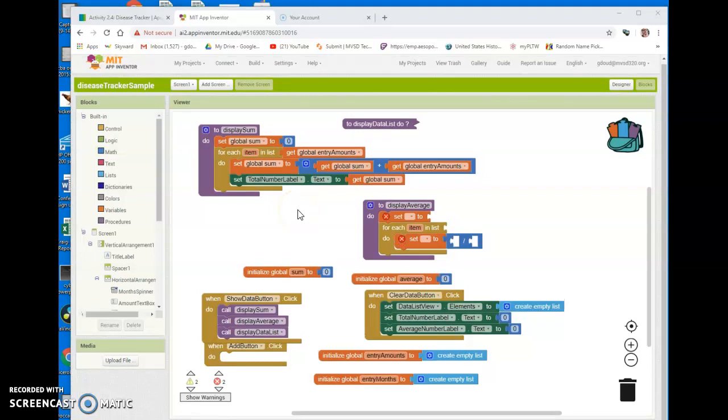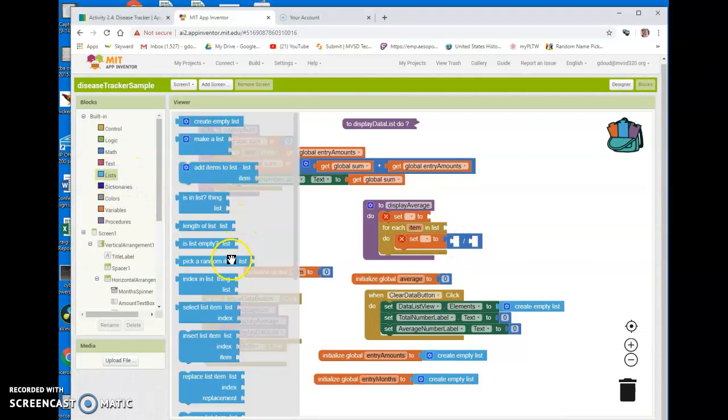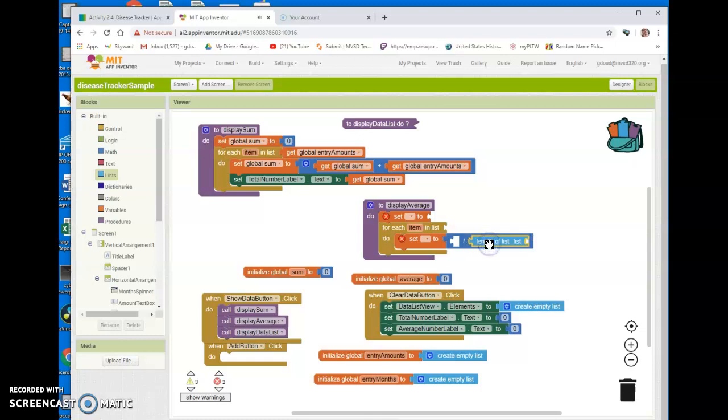Now, here's a hint. In the instructions, there is a list block that is not clearly defined. And I want to give you that hint right now. I went ahead and put in the math block, and here we have to get a length of list list block from the list drawer. And it goes in the second spot right here. So just like in our sum procedure, we are going to have to get 2 of these procedure blocks that will let us do the average. One goes here, and one goes on the other side here.